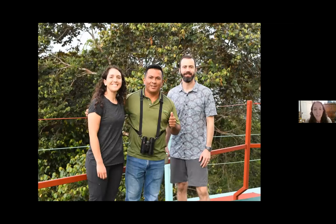This is me and my husband, and in the middle is our guide Alex. I cannot overstate how absolutely phenomenal the guides at Canopy Tower were. Alex was so talented — the breadth of knowledge that the local guides had was fantastic. There are over 600 species of birds you can see in this region, and Alex knew every bird not just by sight, not just by call — he could mimic the calls. The vast knowledge of these local guides really made our experience very special.